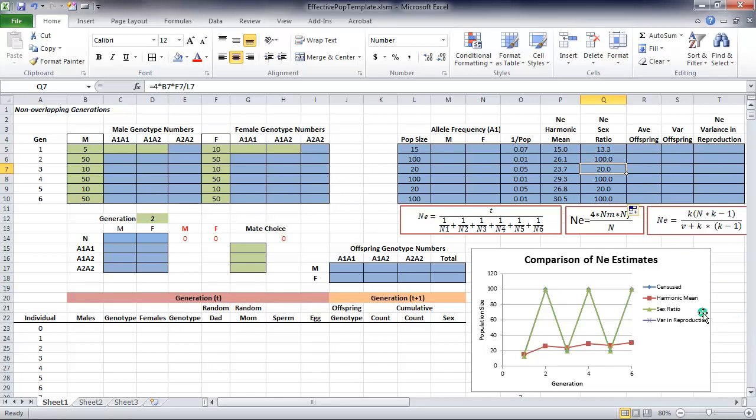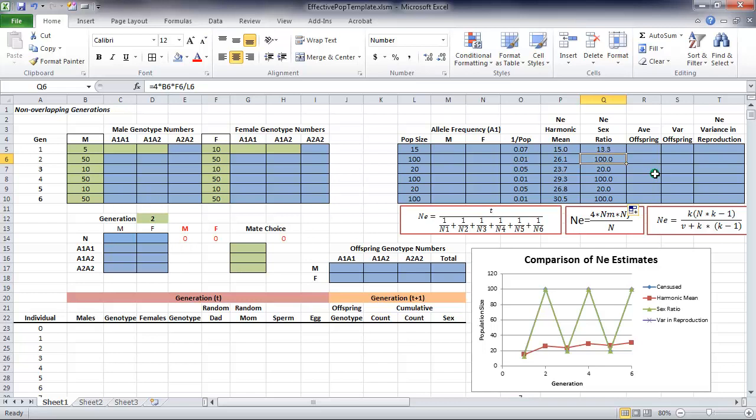And what you can see here is that our effective population size as calculated from the sex ratio almost perfectly matches the census population size. The only exception is this very first year when our number of males and females differed slightly. Here, with a little bit of difference between the mating males and females, we end up with 13 individuals as the effective estimate. But other than that, our population size on the ground perfectly matches the effective calculations because for every male there is one female.